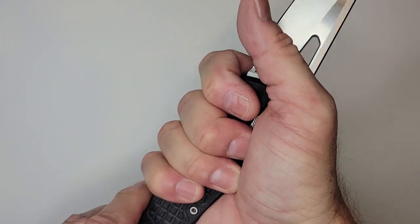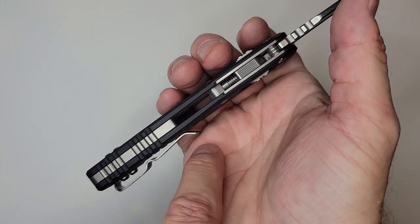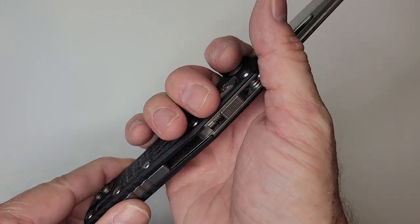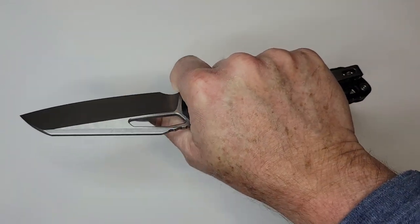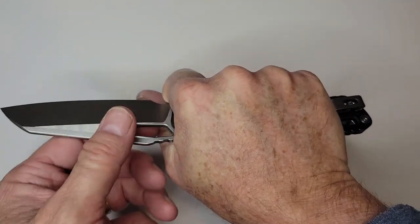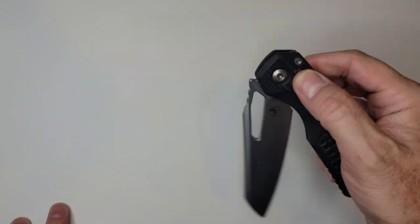In the forward position, it digs in a slight bit, just because it lands a little bit below that nubbin. You can see that right there. That's the only position I found, and that's if you're really bearing down hard, and you can readjust your hand. Otherwise, really, really good. Comfortable, like I said, in every single position.